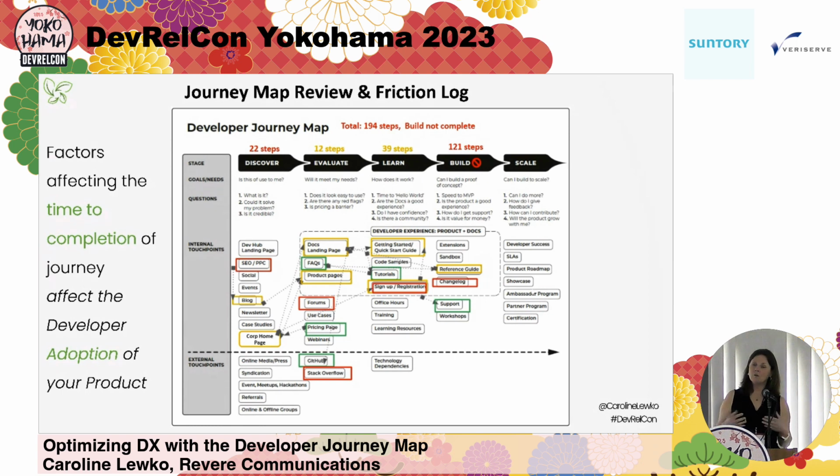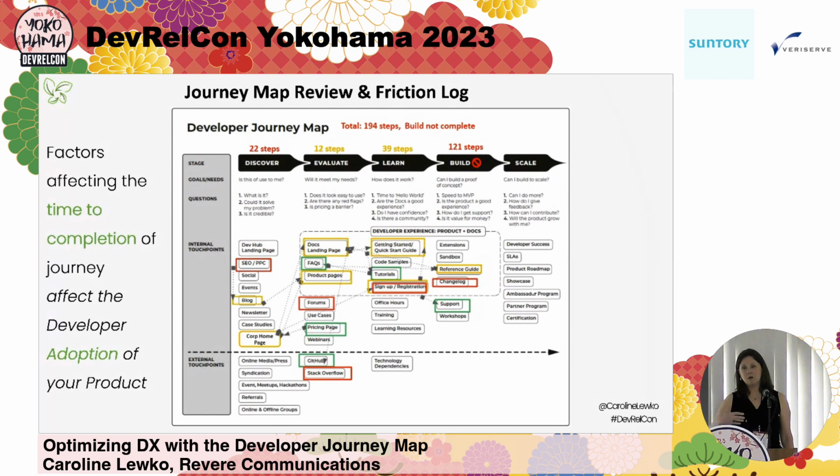Typically what we do when we do that is we get developers who are blind, never seen your product before, and we'll just start them at Google and send them away with a couple keywords, and we see what happens. So this was an actual review that a developer did, and they didn't make it. They couldn't build a hello world with this particular product. It took them 194 steps, and they still couldn't build with the product. And as you see, just to discover the product and find you, it took them 22 steps.